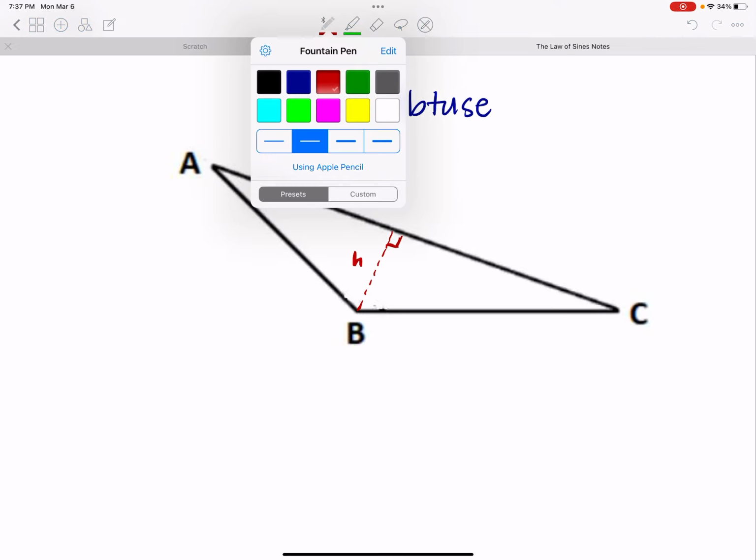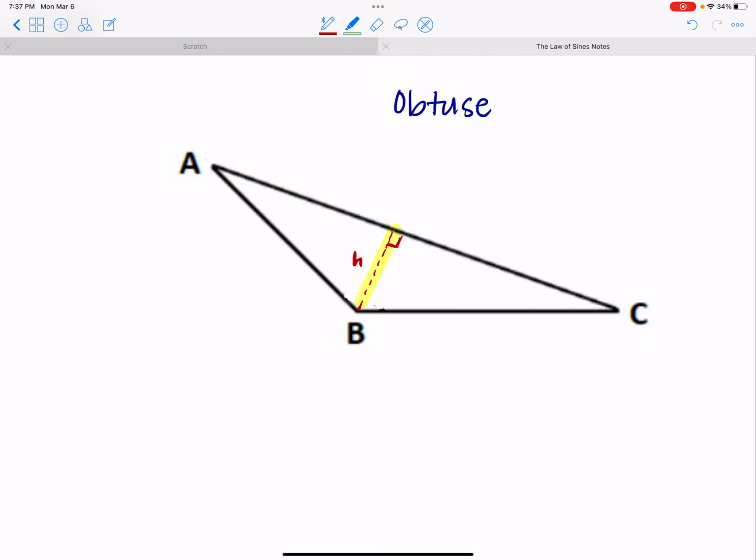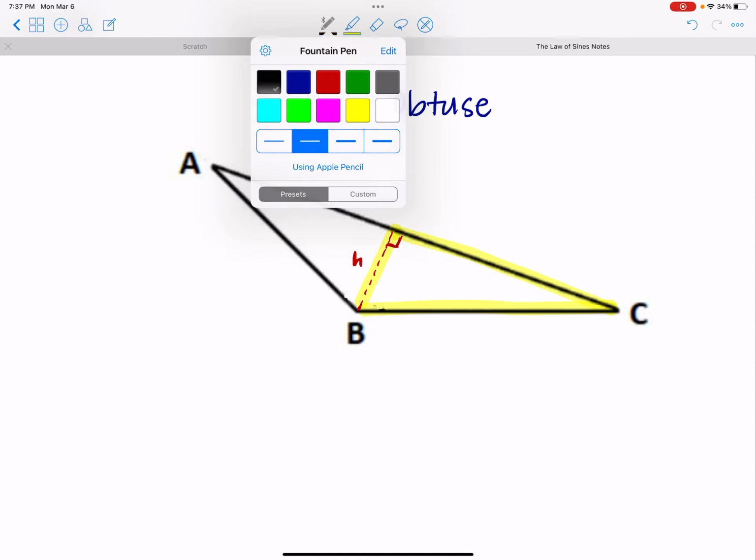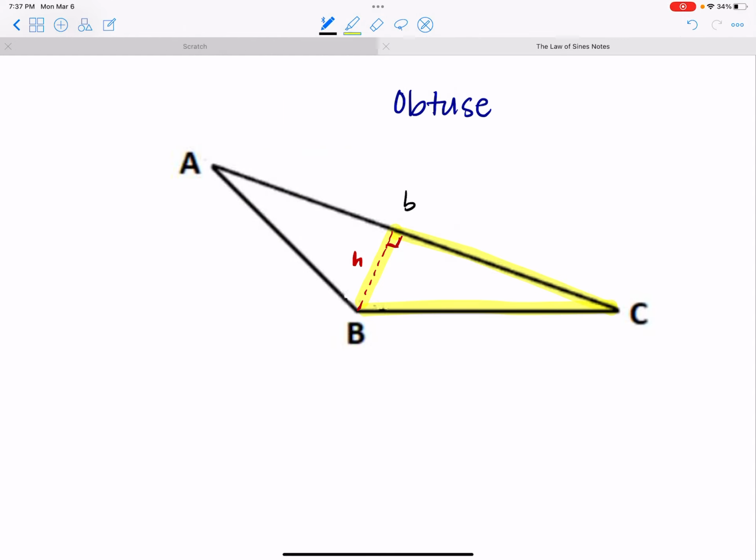Okay, then again, it creates these two right triangles. So let's say I wanted to focus on this right triangle, and I better label some sides here. Across from B, I have B. Across from C, I have C. And across from A, I have A. So if I focus on the yellow triangle that I've highlighted there, again, that becomes a right triangle. Then I could say here is my angle C. The sine of my angle C is equal to the opposite side, which is my height, over the hypotenuse in that triangle, A. So H is equal to the sine of C multiplied by A. So A times the sine of C.